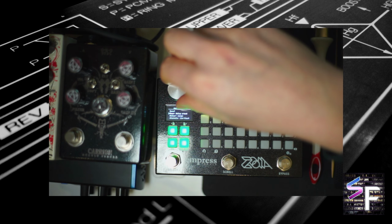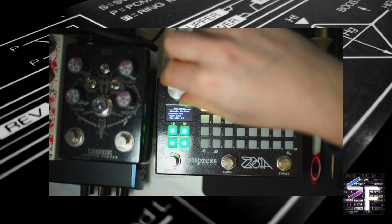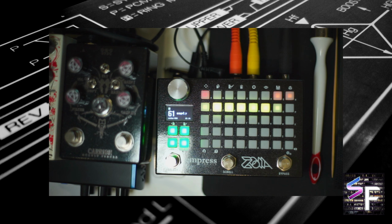Sounds good. You get a few more settings. Let's go for tape delay. Let's say done. The delay won't work because it isn't wired up.